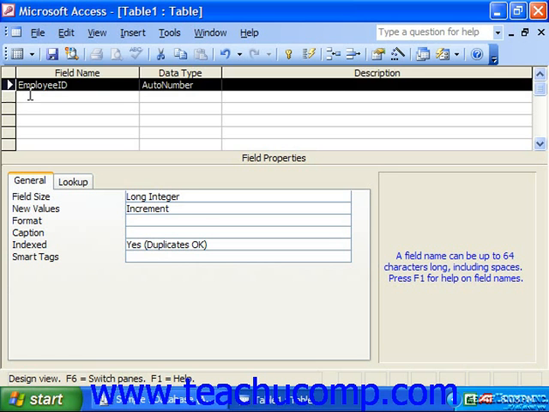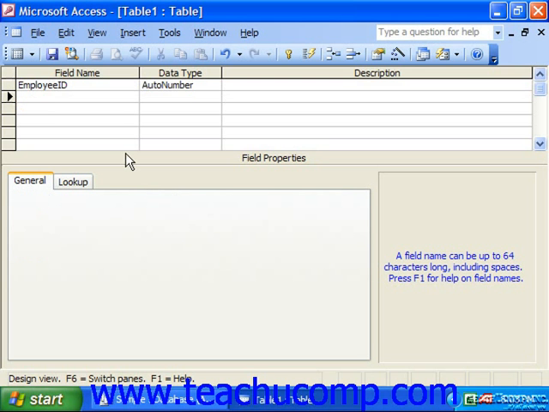Now, the Field Name column is where you type in the names of the fields in your new table. Field names must be unique within a table and should be brief yet descriptive. If you plan on having anyone write VBA code for this database in a module, you should also consider not placing spaces within the field names. Although Access doesn't mind spaces in field names, some other programs do, such as Visual Basic for Applications, which is the language used in the modules in Access. Also, the order of the fields that you type in this column will be the order that they will be displayed from left to right in the Datasheet view, which is the view that allows us to see the actual data that we enter into the tables.